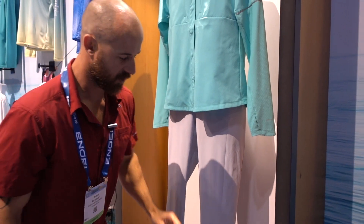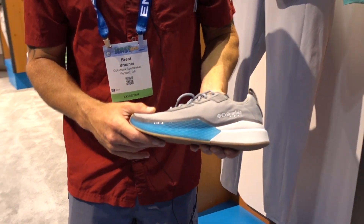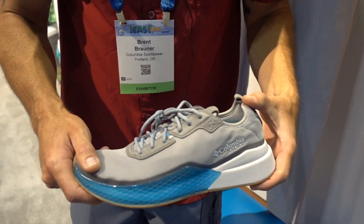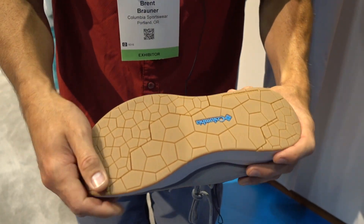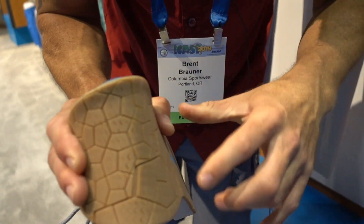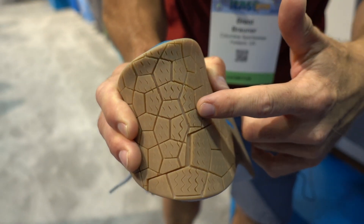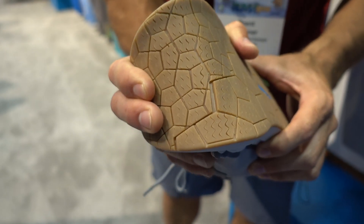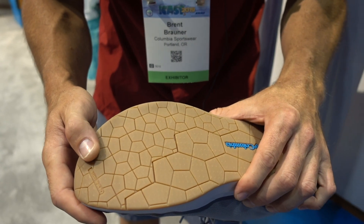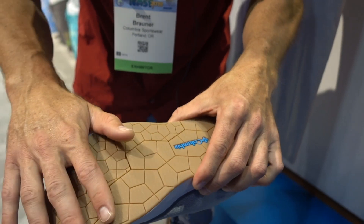In addition to this shirt, we've got a really cool new shoe called our Low Drag PFG Shoe, available for both men and women coming out in Spring 2020. This shoe has got a couple really cool features on the sole — it's all non-marking. But also if you look closely, you'll see these little cuts here are kind of similar to a car tire. This is called razor siping, and basically if you're pronating on a deck or a platform with a slip potential, these little cracks actually soak up little bits of water and moisture to create less of a slip.